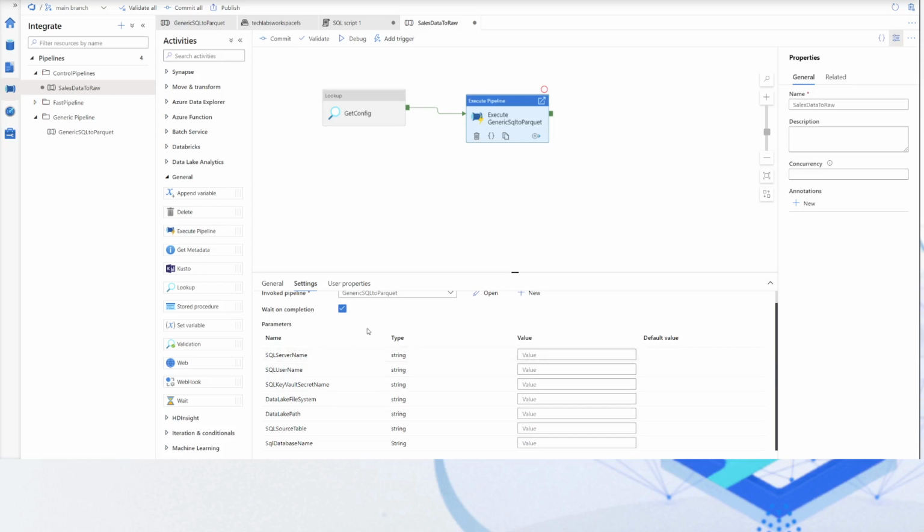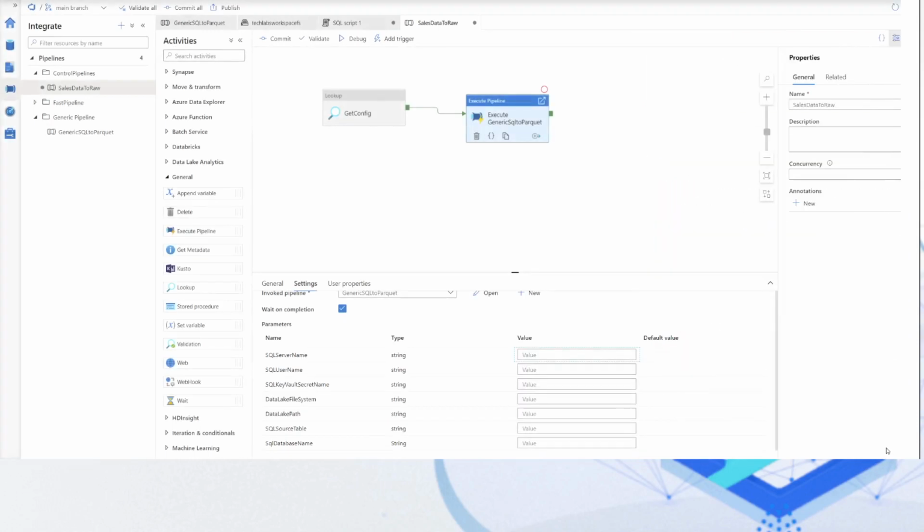Now, we need to get these values from our query. So I'm going to very quickly go and grab them. So first thing I'm going to grab, and I'll do this off screen, you can't see it, is the server name. So we add dynamic content. We want get, oh, sorry, my bad.